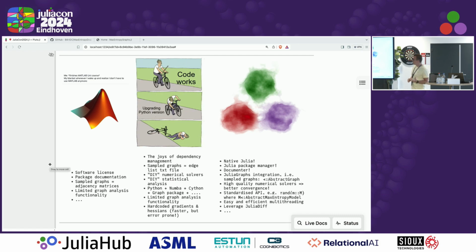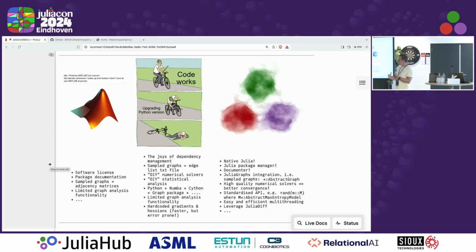And as I mentioned, you will often use these to generate random graphs. So you will need to sample from an ensemble. And then the way you obtain the sample, that varies between approaches. If you do it here with MATLAB with available tools, you get an adjacency matrix. Okay, fine. It can definitely be used to represent the graph. If you do it in Python, well, you will get an edge list as a txt file. Whereas if you use it in Julia, you get, out of the box, just a graph, which is great.